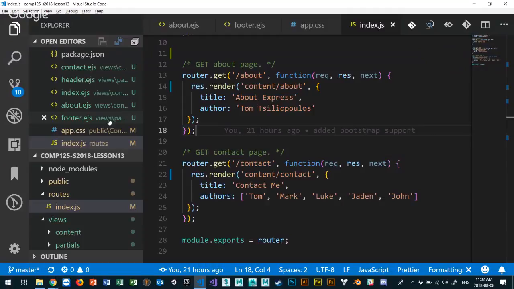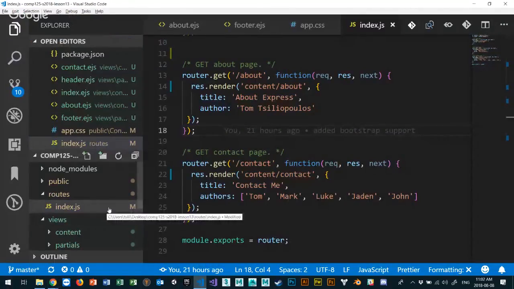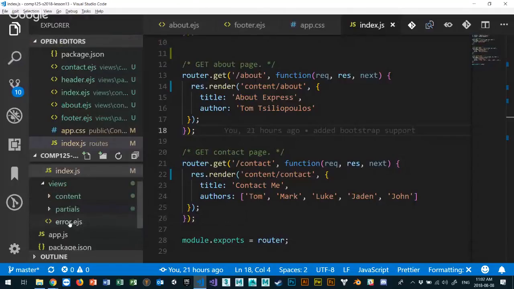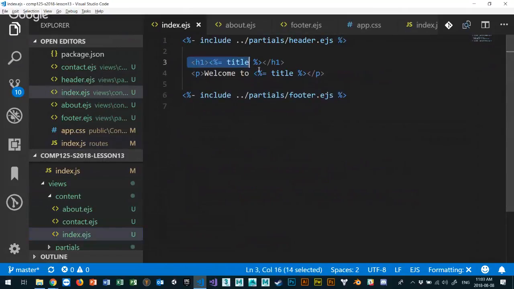Let's add them in. So again, in my index page, my content. Now I can just look at my content page, right? I don't care about my partials right now. All I care about is my content. I can manage my content. So by going into my index page, all I care about is this part. That's all I care about, which is so much more manageable than before, right? Before I had all this other stuff that was repeated over and over again. I don't have to repeat myself. I just do it once, right?